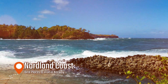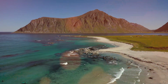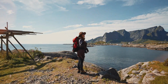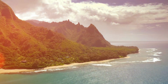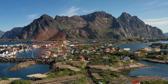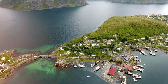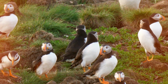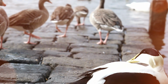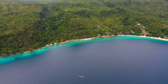Number 7, Nordland Coast. The rarely used Kystriksveien coastline path through Nordland is a site of extraordinary and breathtaking beauty. Even if you don't have time for the entire 400 miles, 650 kilometers, at least a sampling is required if you're heading north, especially from Sandnessjøen to Storvik. It's not a trip that should be hurried. Both highland glaciers and reachable offshore islands like Lovund, which is home to 200,000 puffins, and Vega, which is famous for its eider ducks, are alluring diversions. The frequent ferry hops offer mandatory built-in rests and breathtaking seascapes.